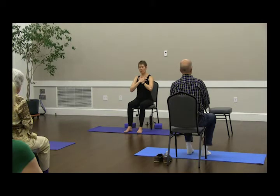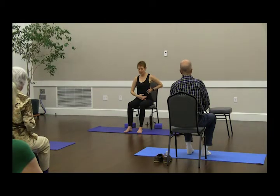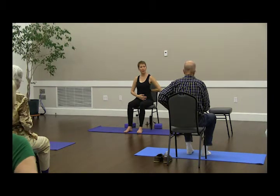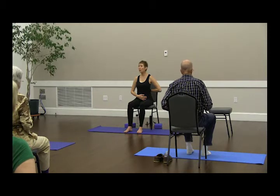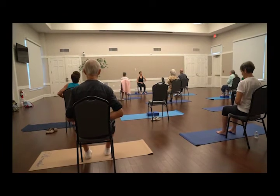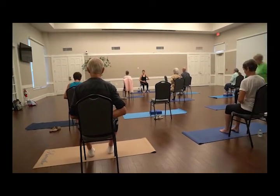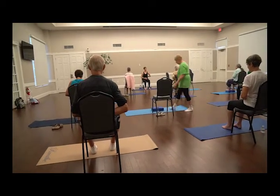I'm not changing our breath yet, but let's feel our breath moving through the very top of our ribs, right here. And then maybe we'll keep our hands here, or perhaps we'll bring one hand to the belly and another hand to our side ribs, or maybe our lower back ribs, as we move into three-part breath, or pranayama, which is another Sanskrit word for a specific way to breathe. So three-part breath is also called diaphragmatic breathing.